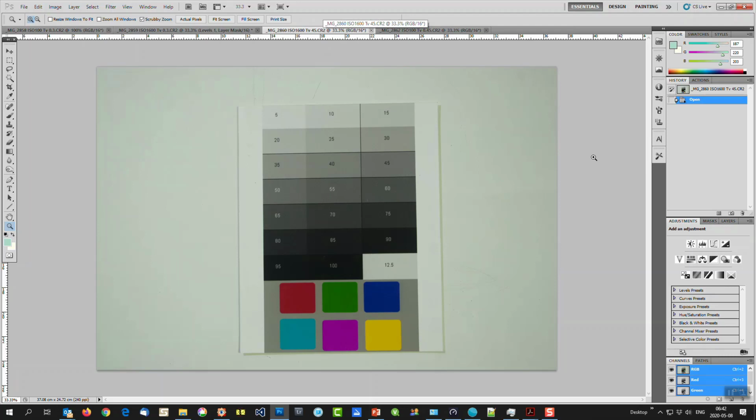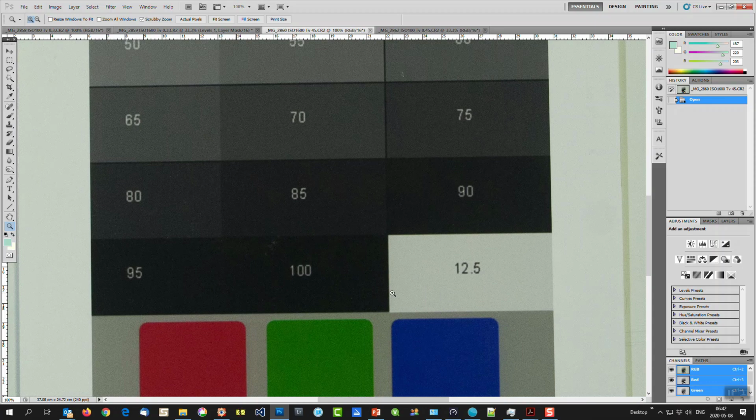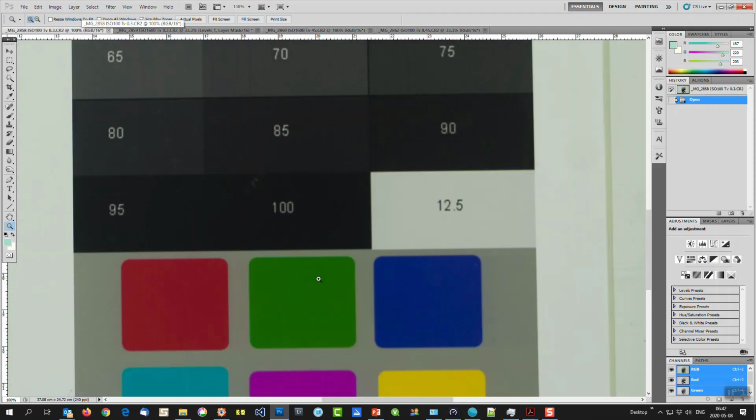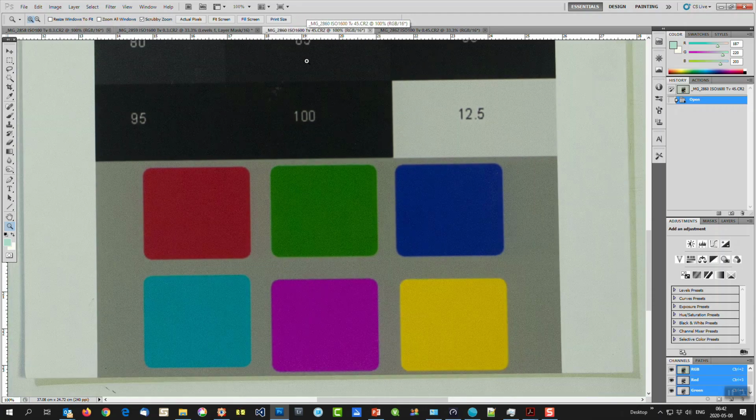This image is exposed correctly, but with ISO 1600. And it looks all right, but let's zoom in. And now we can see there is some noise in the image. Let's just compare it with this image. And absolutely, we can see there is a dramatic increase in noise in the image. So by using a higher ISO speed, we have introduced noise to the image.